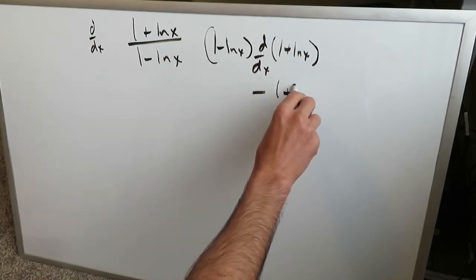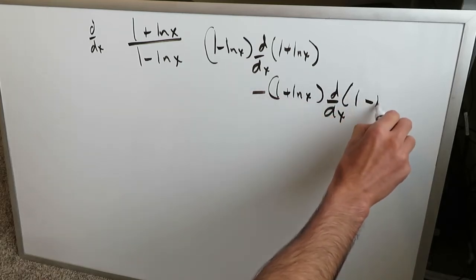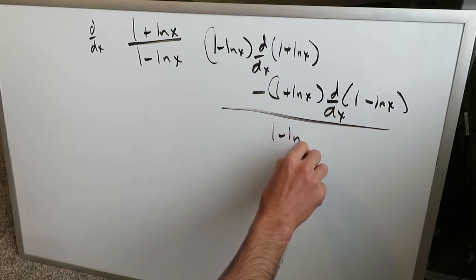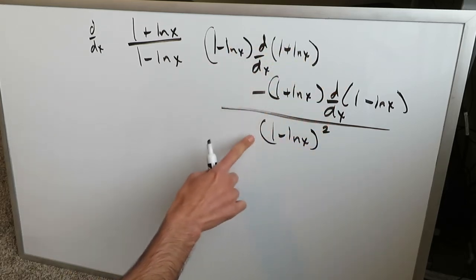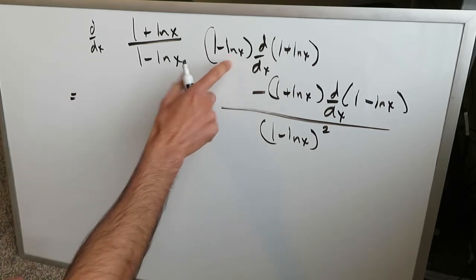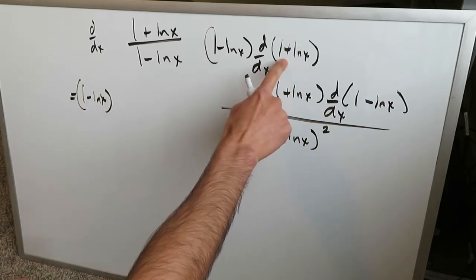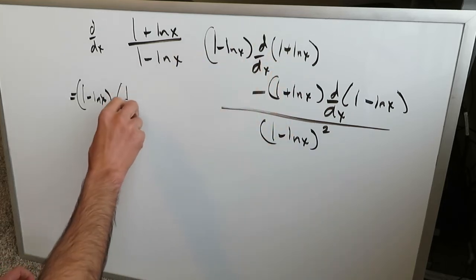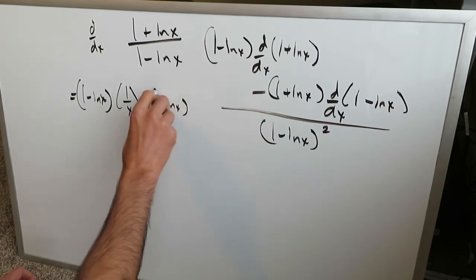We'll put the f function 1 plus ln x, which will multiply by the derivative of the g function, which will be calculated. And all of this numerator will be dividing by the g square, which is 1 minus ln x. It'll square with all of that. So we have to do this top numerator aspect out, and we'll somehow combine it with the denominator, and let's see how everything will play out. We'll come over here. This 1 minus ln x will remain unaffected. Derivative of 1 plus ln x is a derivative of a polynomial. The derivative of 1 is 0, but the derivative of ln x is just 1 over x, so that was easy. Then we write over here 1 plus ln x.